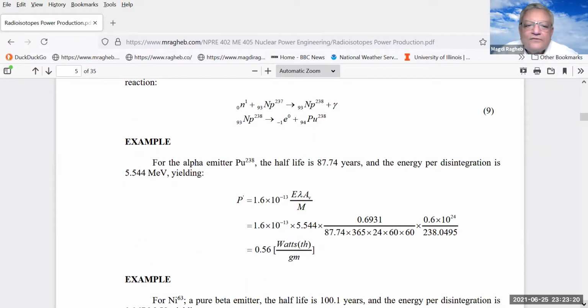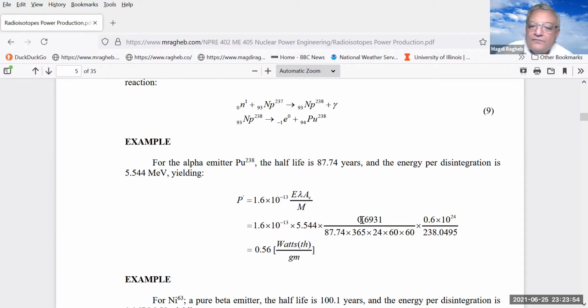Notice it is not plutonium-239, the isotope used in weapons or for power production, because we burn that in existing reactors. So let us estimate the specific power if we are using the plutonium-238 isotope. To do the design calculation, we go to the chart of the nuclides and determine the half-life of plutonium-238. You find that its half-life is 87.74 years. So we can plug that number into the equation for the specific power of the isotope.